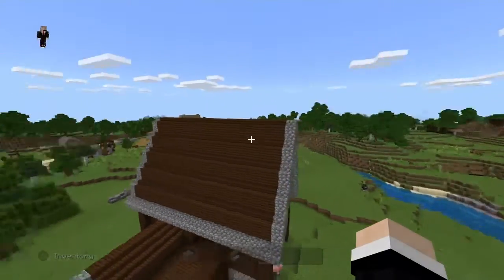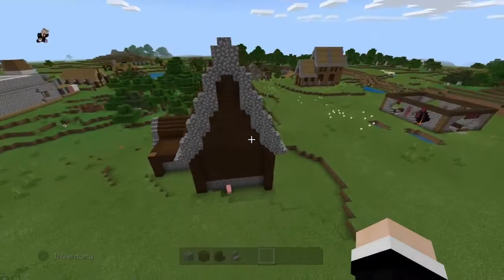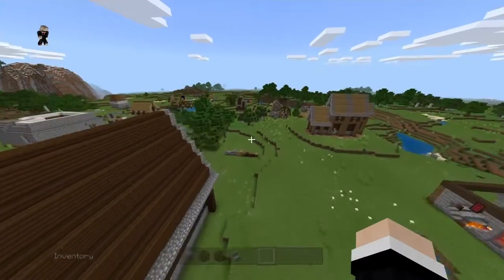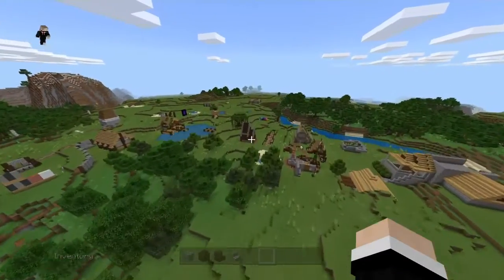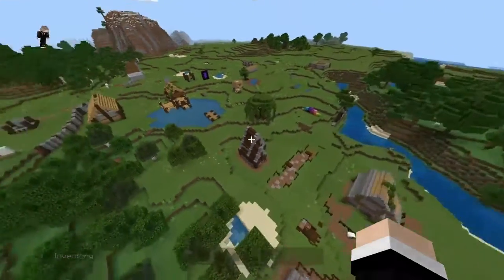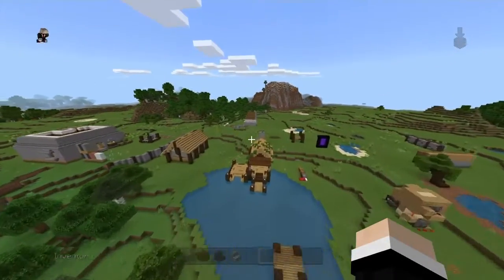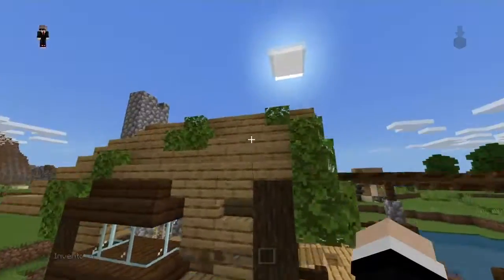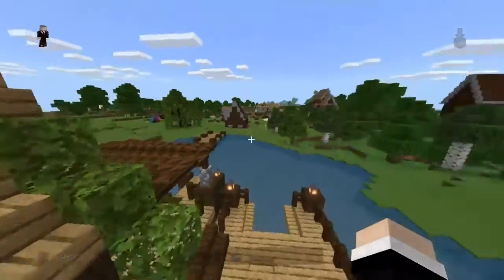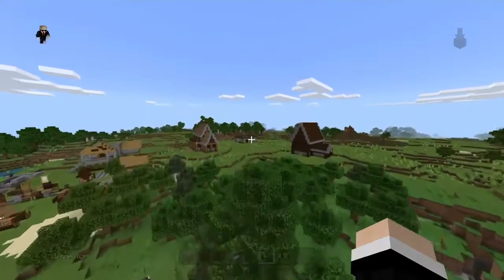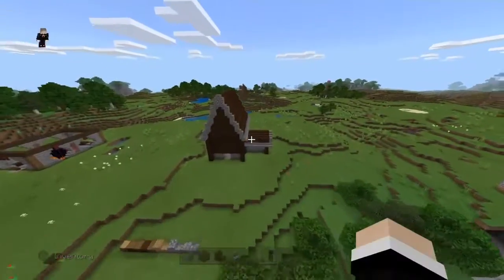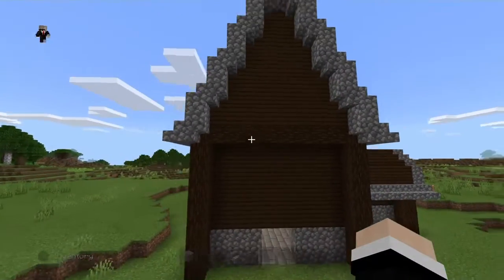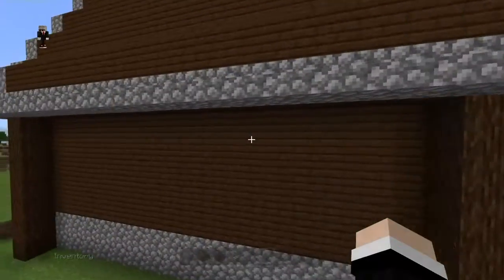So if you don't want to use this Viking style roof, you can do the other kind of roof. I use this kind because I like the way it looks. But you can do a roof kind of like that one there, my old fishing hut that I designed a while ago. You can do a roof like this, where it's just straight up, and it would be less tall. But if you want a taller building, I prefer this kind of roof. You can see the depth that it added when I did this.